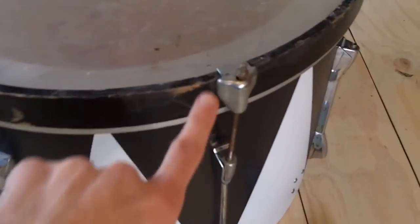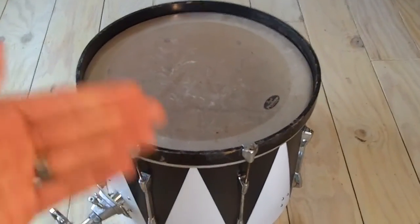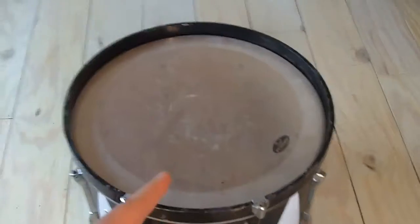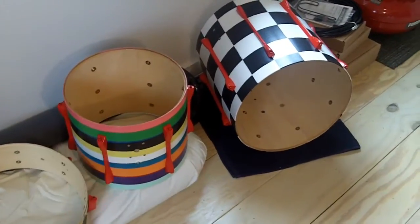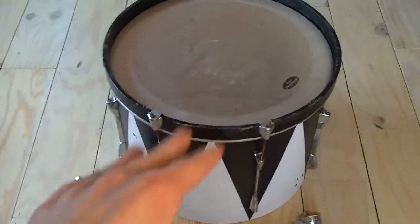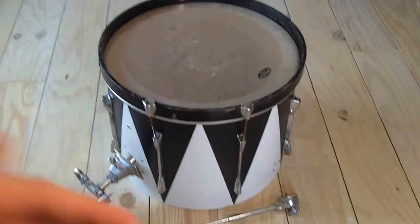But as you can see by the wood hoop here and the rusty hardware, this thing was in rough shape and it was gonna cost quite a bit of money just to fix this up to be able to use it again. So I decided to refinish the rest of the drum set and make a little tiny drum set just to play for fun. And then I'm gonna sell the bass drum as this really cool coffee table for hopefully at least as much or a little more than I bought the whole thing for.